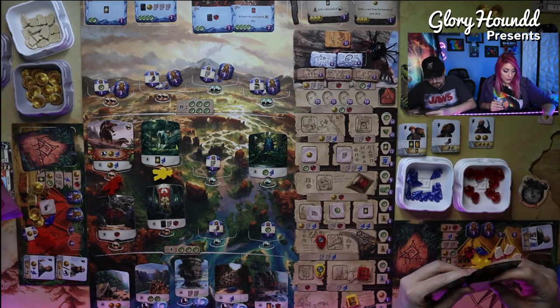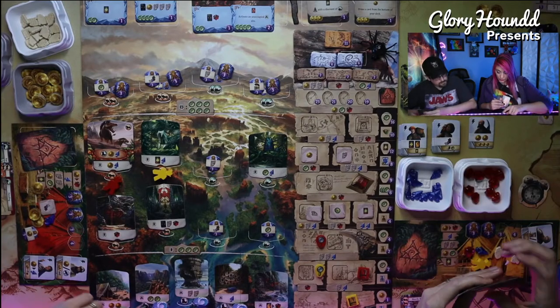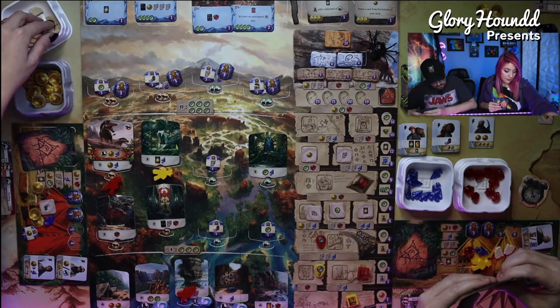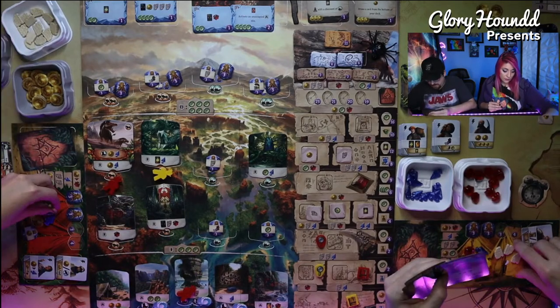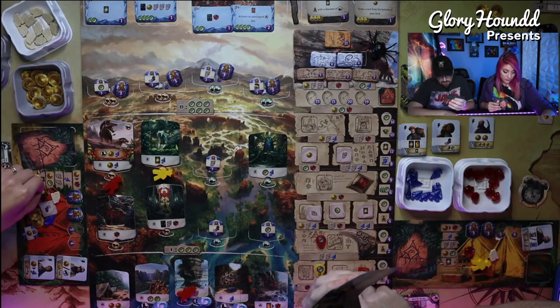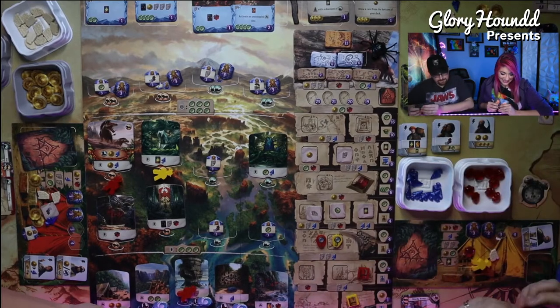I'm all about drawing cards. I'm going to go ahead and use this one here, and we are going to go on here, and I'm going to get like two of the little tomb thingies. Okay. I am going to spend these two tablets and this arrowhead and move myself up here. How dare you? It's your turn.